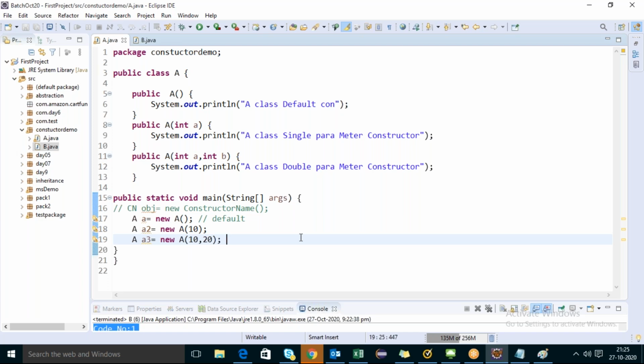You are creating 3 objects. I'm allocating memory for this class 3 times. Is there any way to call or execute 3 constructors by creating a single object? I want to execute 3 constructors, but I'd like to create memory one time.